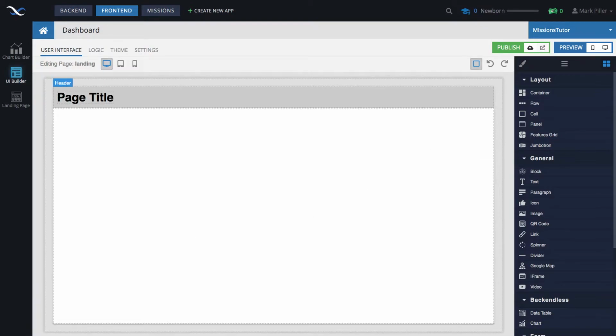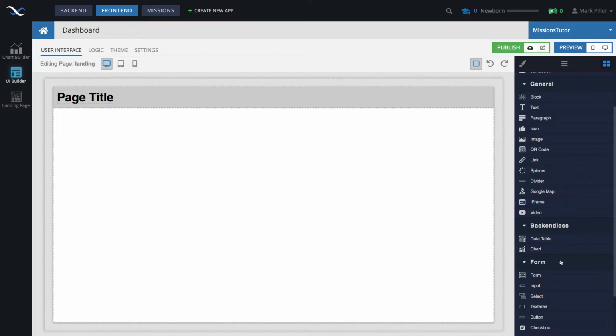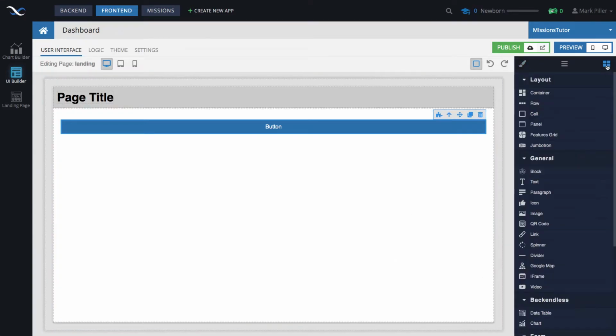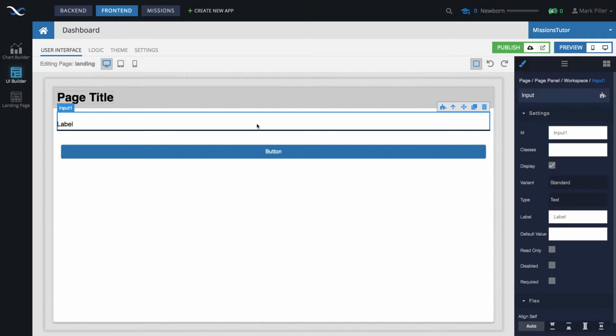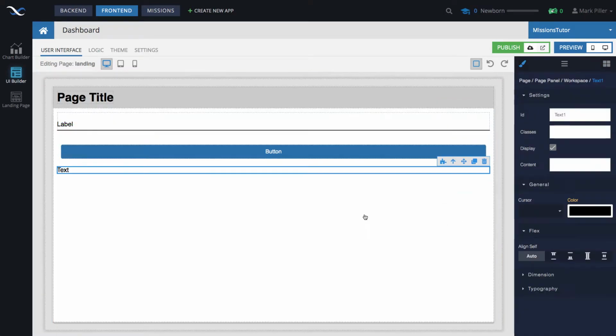Anyway, we will start with just adding a button that will initiate the count. So let me drag a button component. Let me also add an input component where the user will type in the name of the directory where to get that count. And finally, there will be one additional element where we can just display how many files were found.